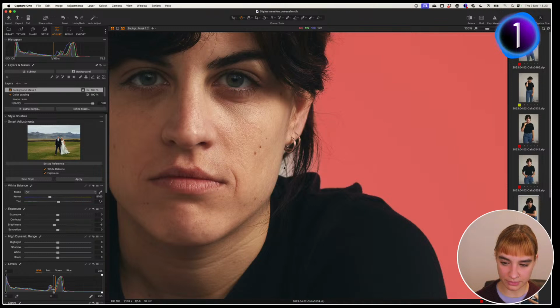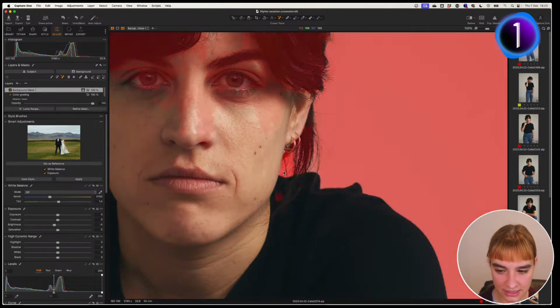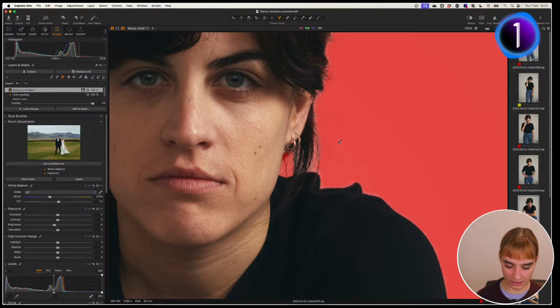Again, here we have some part that is missing. So if we want to include that, we just grab the AI brush again. Once we've moved around the image, it will have to sort of recalculate the mask, but it doesn't take a long time. And the thing here is that if I try to click here, it's going to get a little bit confused and it's going to try to get some other stuff within the mask. And if we don't want that, which we obviously don't want in this case, the only thing I need to do is just drag and drop and create some sort of rectangle that will help the AI see what part of the image needs to be there actually.